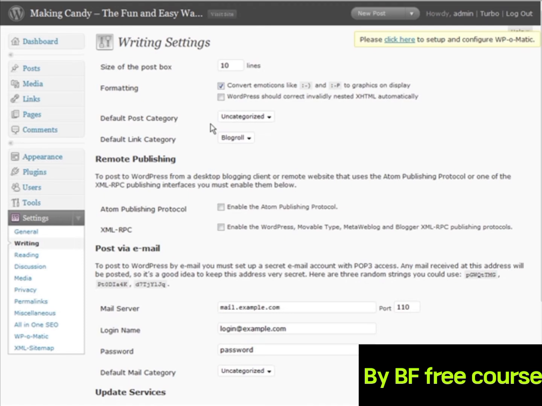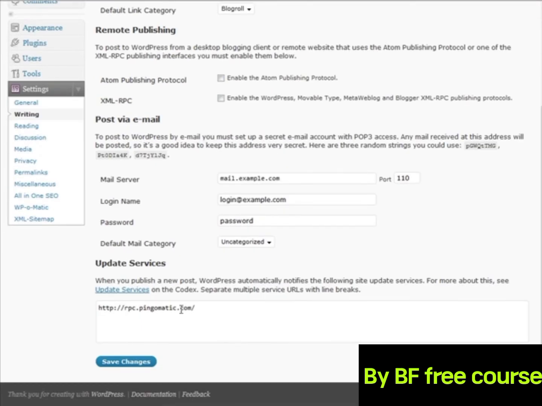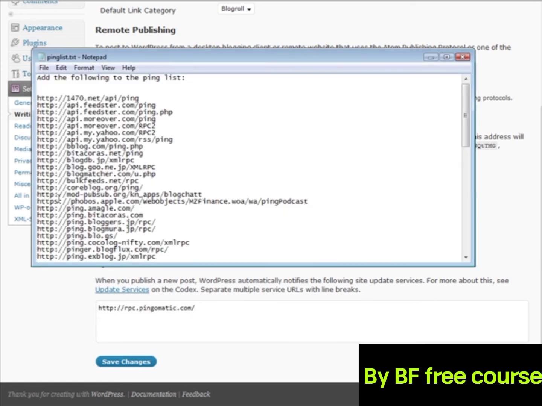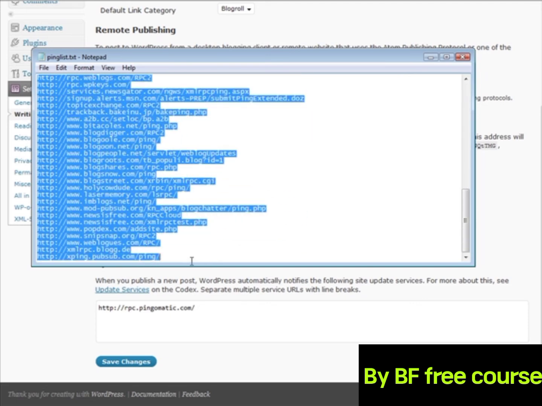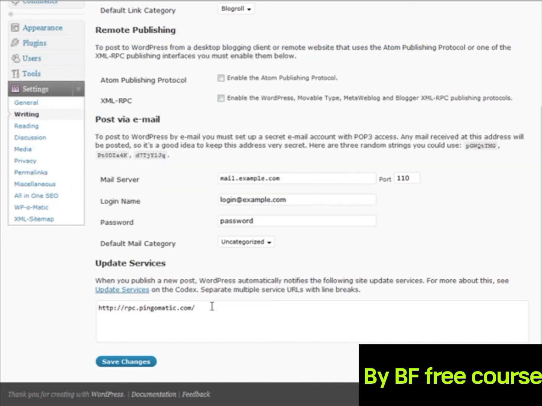Okay, now in here, what we can do is add to the update services. These are the pinging services that will be notified anytime a post is made to our blog. We're going to have automatic postings and manual postings, so it's important that we update this list. I've given you a large list of ping services that you can open up and paste in here. Okay, so here's the list. So all you do is just copy this whole list. And then we just paste it down here, over top of the one that's in there because it's already in the list. And save those changes.